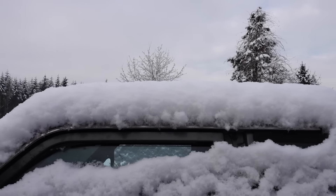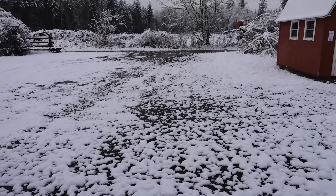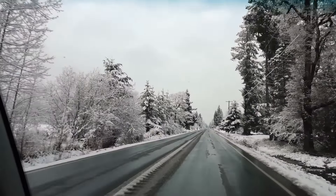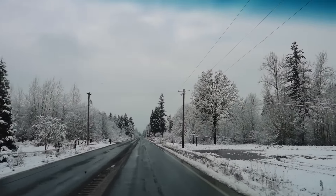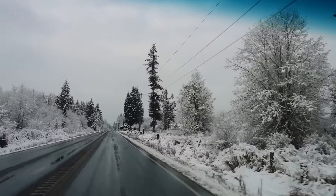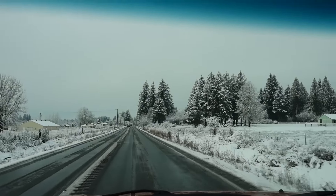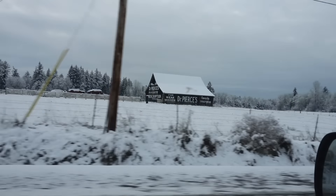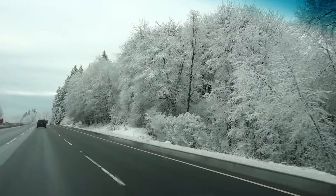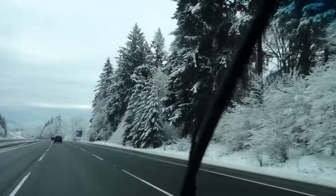We got a good four or five inches. It's weird that the ground retained heat though, and it hasn't been that warm. Roads are looking good, but it's cold enough that it's all sticking even on the smallest branches. Weird that the ground retained that heat. I just can't get over how beautiful it is - I just love that look of snow in the trees, I can't get enough of it.